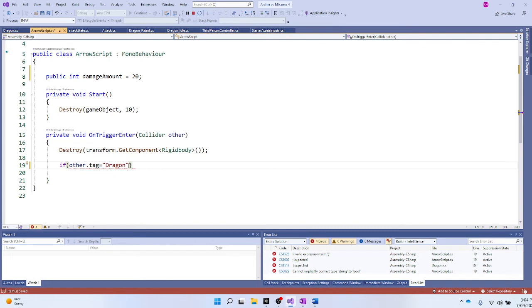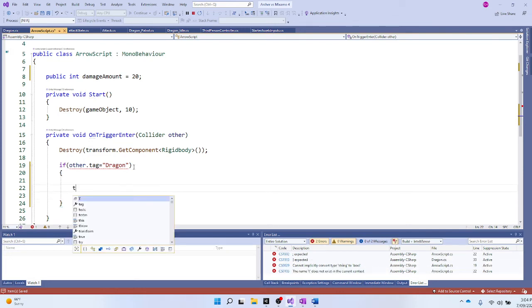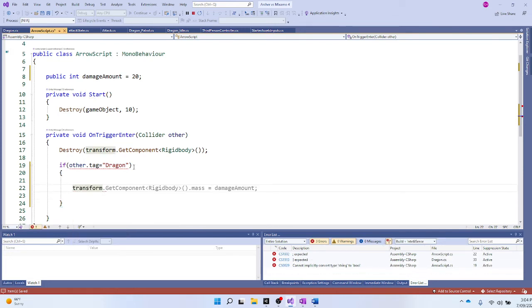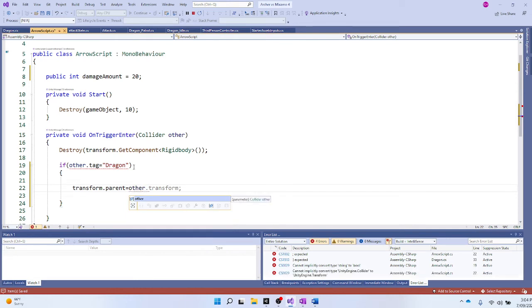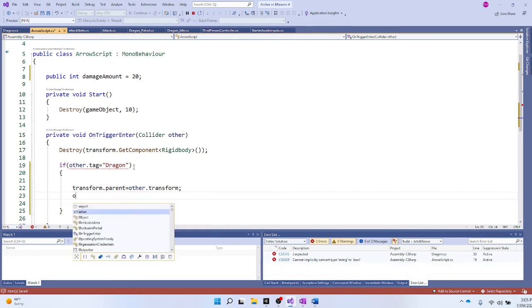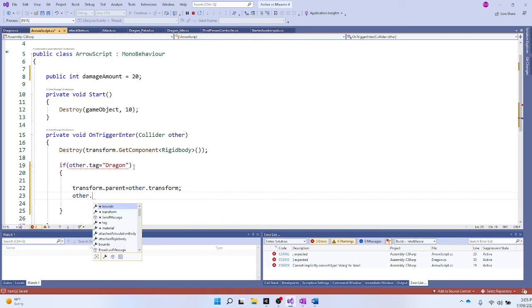So I'm looking for the tag Dragon. And what am I going to do then? Well, I'm going to take the transform parent, which will equal other dot transform, and then other GetComponent.